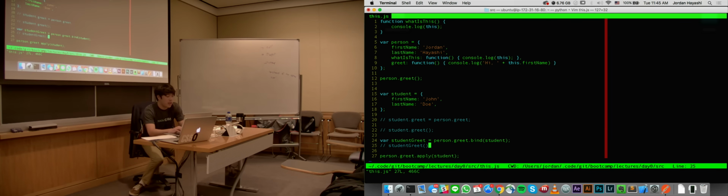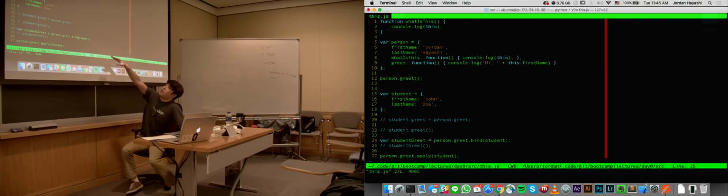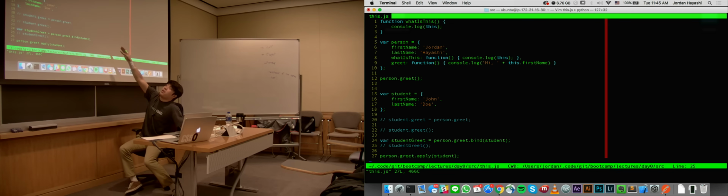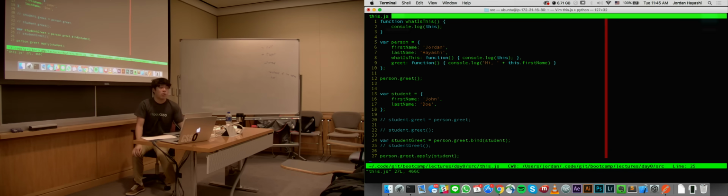Like on line 24 here, we did person.greet.bind student, which creates a new function, which is essentially the greet method, but rather than this.firstname, it's student.firstname, and stores it as a new function. So you can now run that later, you can run it multiple times, you can do whatever you want with it.